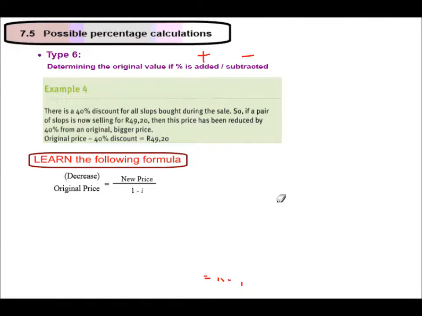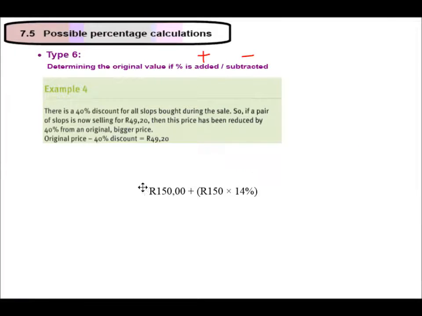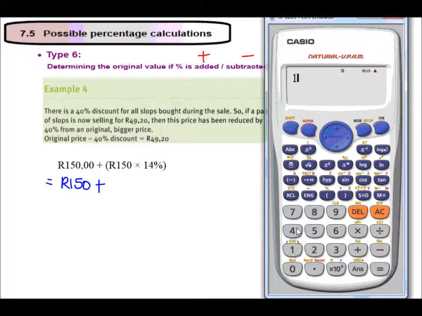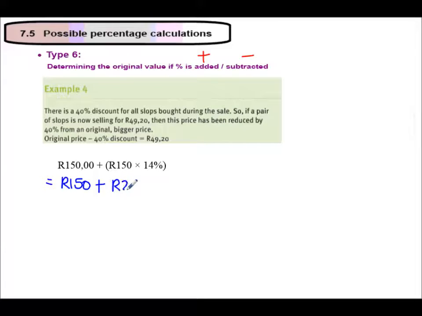Right, I'm going to use VAT to explain this in more detail. For example, if I have R150 that I've got to add VAT to, which is 14%, so 14% of R150, and I'm going to add it to the 150. So over here we will have R150, add VAT to it, 14 over 100, 14% of R150 equals 21. So I'm going to add R21. So 150 plus R21 will give me R171 exactly.